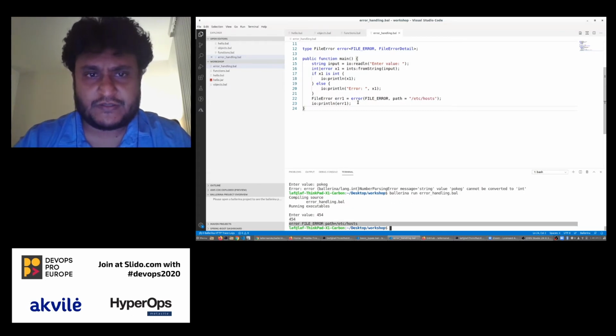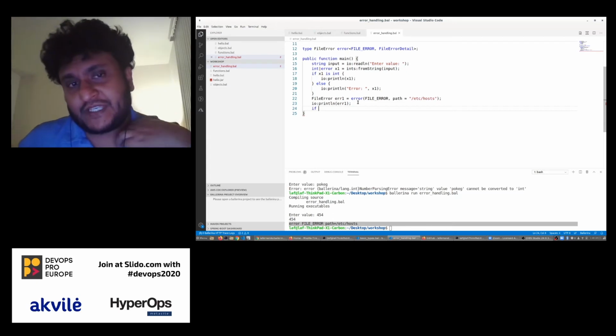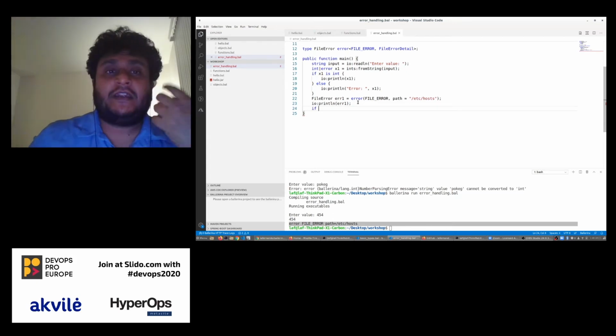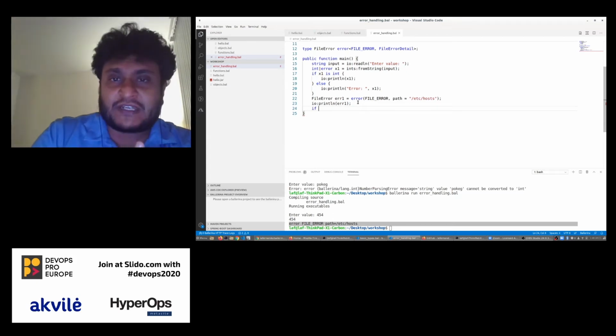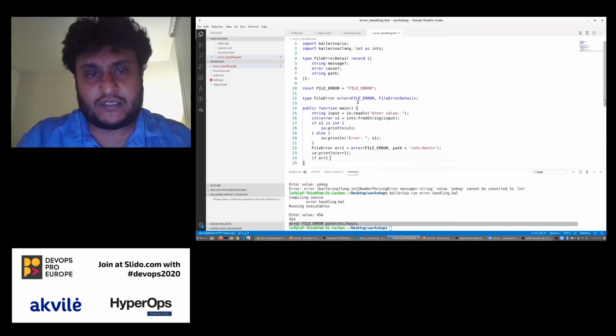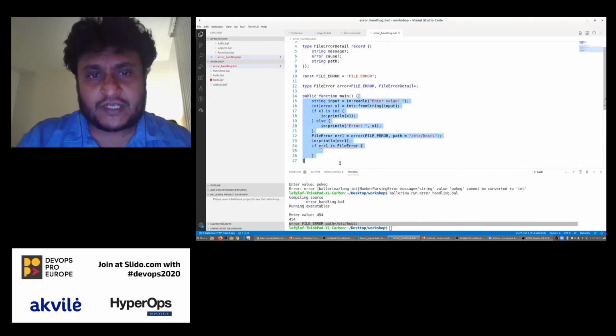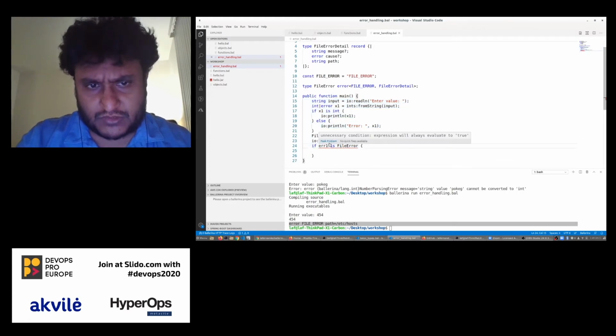Likewise, at other places where we get this error, we can type check it and see what kind of an error we got. So we can check if it is of file error by giving this file error type. If we just have a type like that, we don't know the exact type.